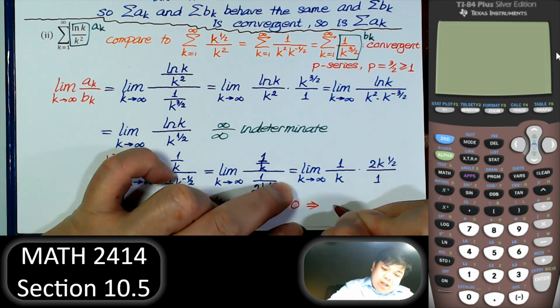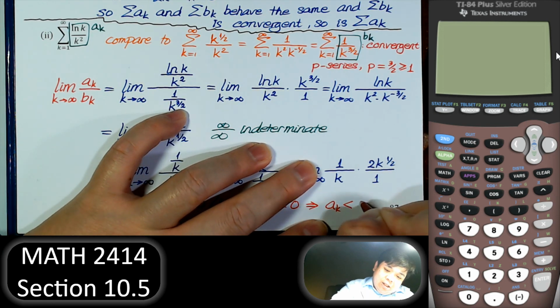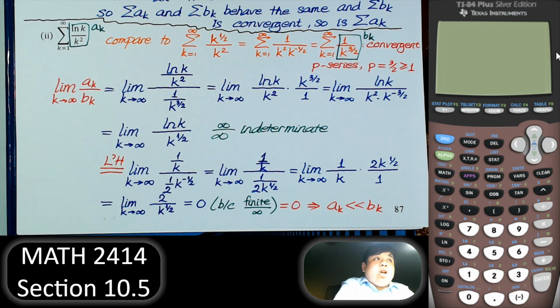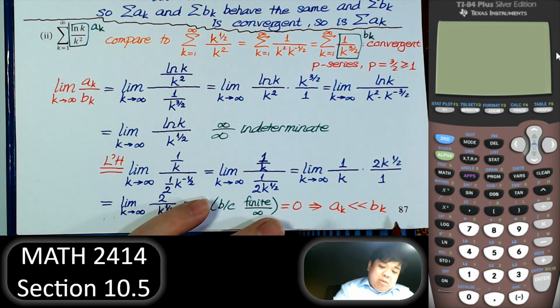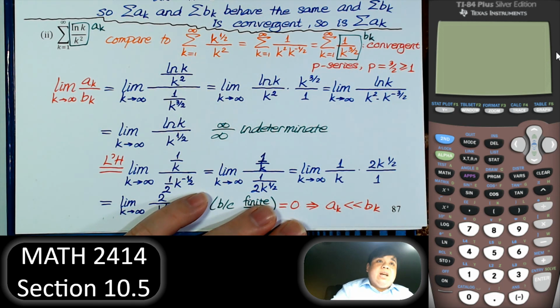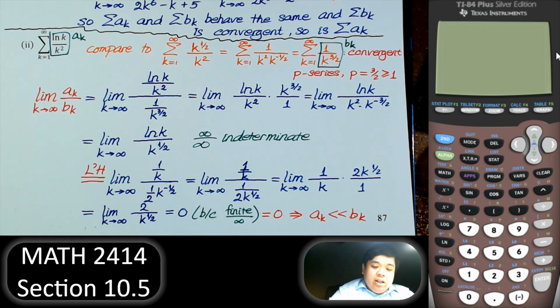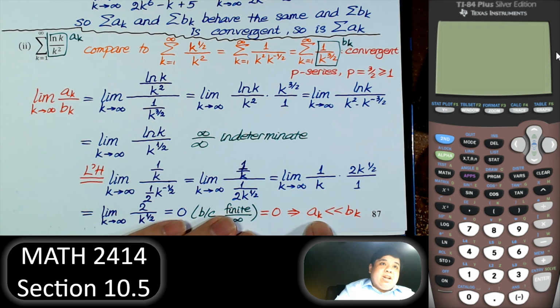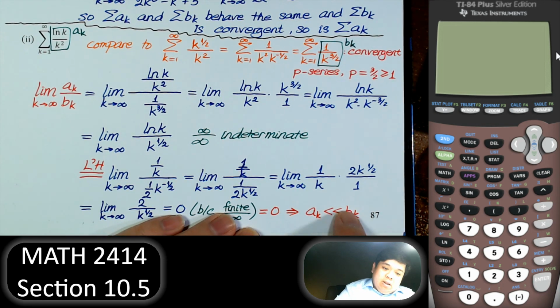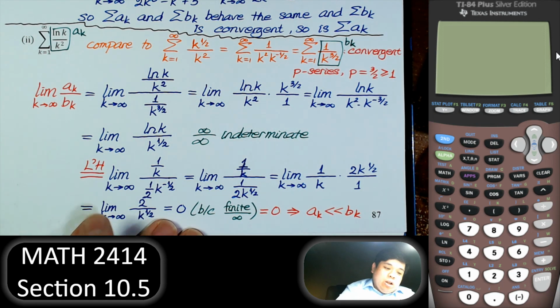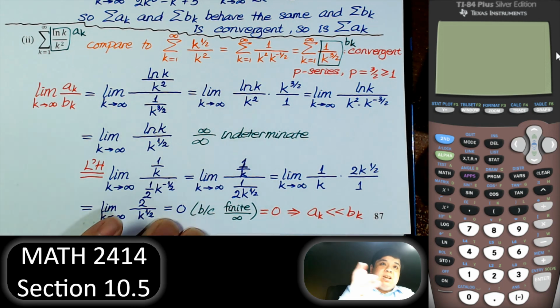So because of that, we can say h of k is lower order to infinity than b of k. And b of k is convergent. So is h of k. Right? So this is the same as the ratio. We compare the ratio of h of k and b of k. And because it is equal to 0, the bottom has to be bigger than the top. And the bottom, b of k, is convergent. So the top, less than convergent, is also convergent.